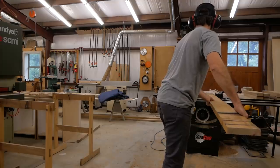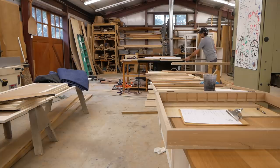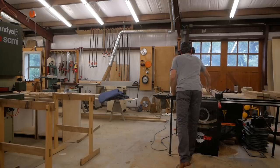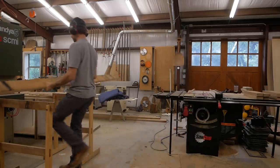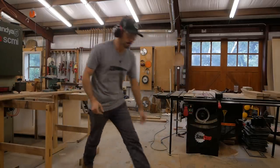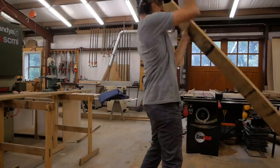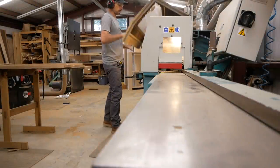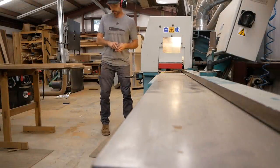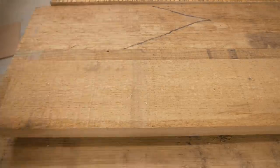What I'm doing here is edge joining — I want to get a straight line on the edge of the board, then rip it to a rough width, basically as wide as I can get out of the board. When you buy lumber, it comes in standard thicknesses and standard lengths, but never standard widths. So I'll edge joint all the boards, then rip them, then move over to my Watkin four-sided molder and S4S these. That board was a little over four and a half inches, so I'm going to finish it off at four and a half.